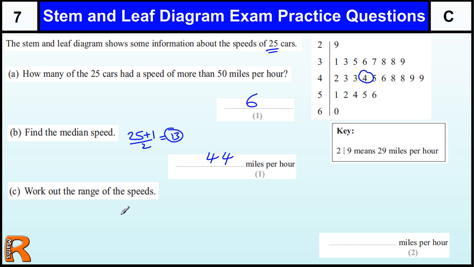Work out the range again, very common question it would seem. 60 is the biggest one. Take away 29. And if we took away 30, that would be 30. So 29 would be 31. Always show your working, this sort of thing. It will save you marks time and time again. Two-mark question. If you just wrote the answer down incorrectly and made a silly mistake, you'd lose lots of marks. So always show the calculation you did to get to your answer.